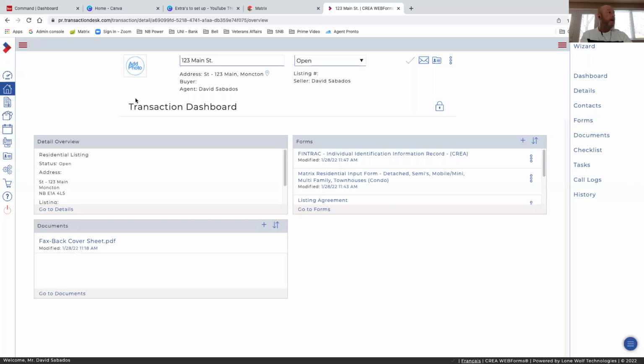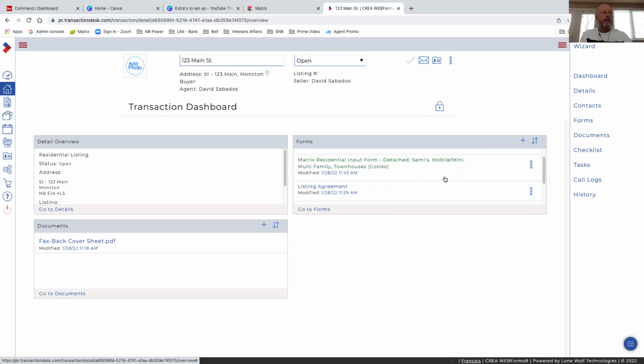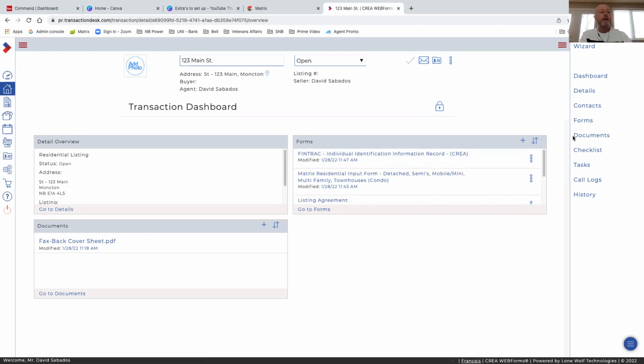All right, so now that's done. Now remember, we set up your DocuSign in the little shopping cart there, right? So you're all done. Everything's ready to be signed. Simple way of doing it, instead of going to each form, printing them out, having them sign it, you can go right here on the right-hand side, click on Forms.